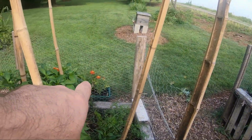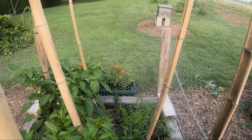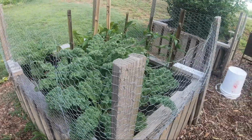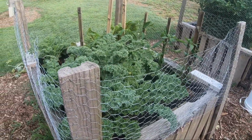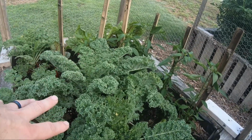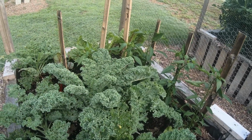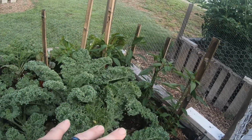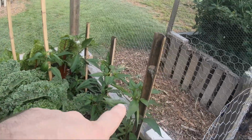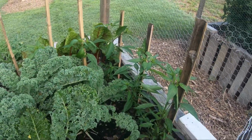We can see that part of our planting strategy is to have some pollinators, and marigolds go really well with peppers and tomatoes. So over here may be the most productive 4x4 area so far of the entire yard. Right now it's the kale. Before that, this was all covered in lettuce. So we were able to seamlessly move from lettuce into kale and chard. We also have our hot peppers kind of strewn in here as well. So we got 6 of those put in here.